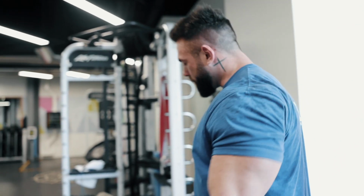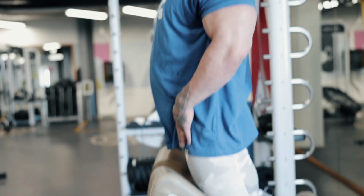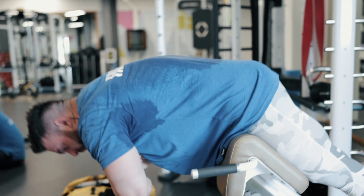I'll do one no weight here to kind of go through the movements. We're looking to set it up so the pad is quite low, so below your hips. So you can see my hip is here, it's below it. So this allows me to round right over.